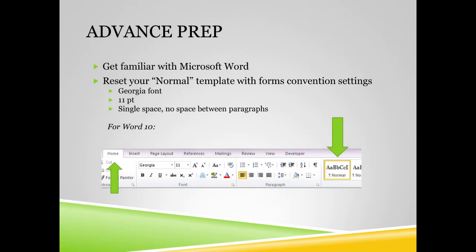First thing that's going to be worth your time to do, or anybody else's time to do if you're preparing them to be involved with forms, is get familiar with Microsoft Word. And there are still a lot of people out there that use WordPerfect or don't use word processing systems at all, or just don't like Microsoft. Odyssey uses your desktop version of Microsoft Word. So whatever settings you have on your personal version of Word, when you open Word on its own, that's what Odyssey will use. So you have some flexibility and control over that, but you also have then the responsibility to make sure that you have your settings set properly to work with Odyssey.